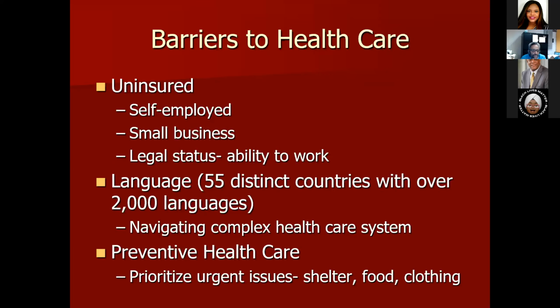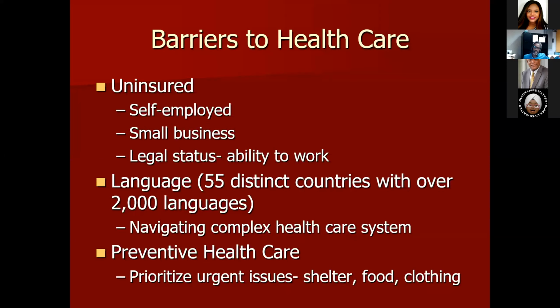In terms of the diversity of the clients, as you can imagine, Africa has 55 distinct countries with over 2,000 languages. So as Chioma mentioned, African immigrants are not one big population. They are very diverse, and they bring with them nuanced cultural, language, and political backgrounds that are not the same. And usually African immigrants are lumped with African Americans, and you lose the nuances within the African population.